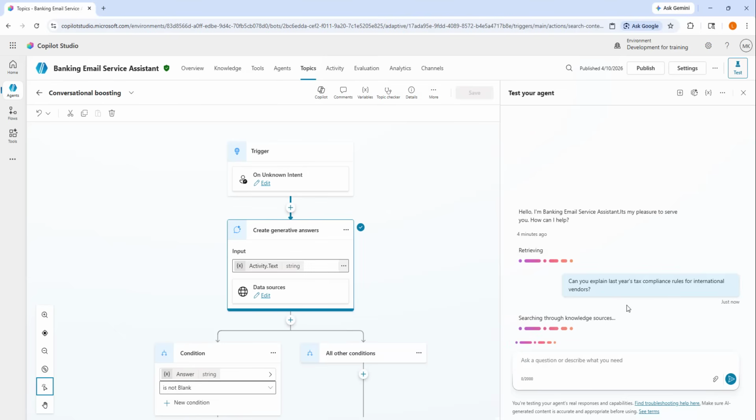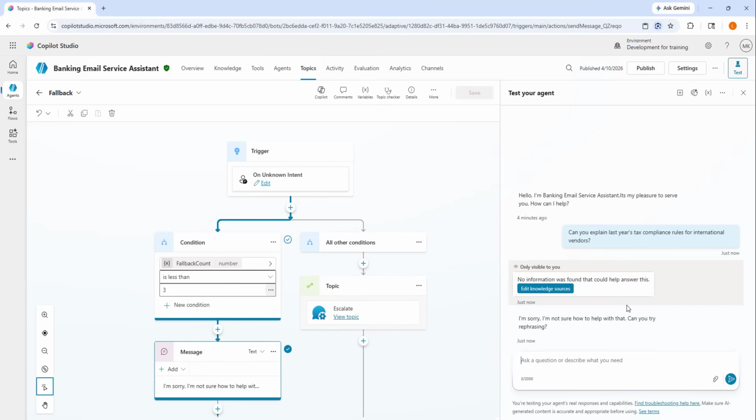There you can see when a user asks a question, the system first attempts to identify a matching topic based on the user intent. If a relevant topic is found, that specific topic is triggered and the conversation continues smoothly. However, if the system is unable to find a matching topic, as in my case, where I gave the user intent about last year's tax compliance rules for the international vendors, it means the user's intent is not clearly recognized by the agent.